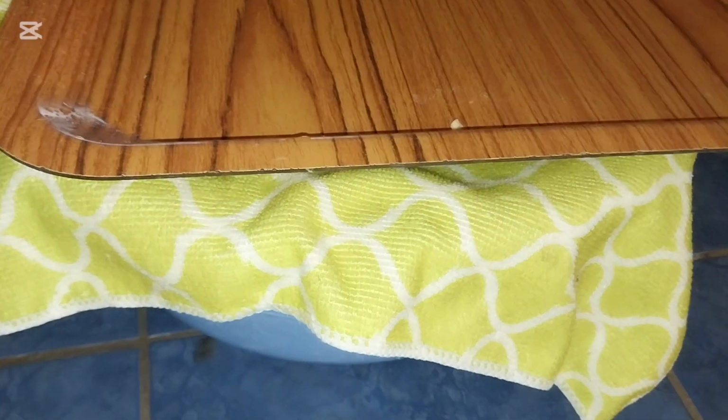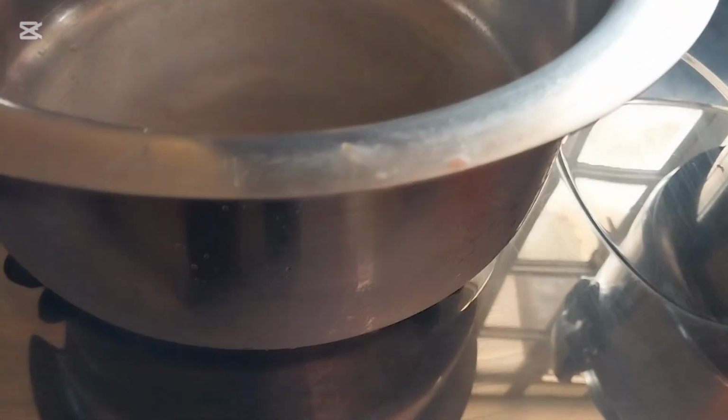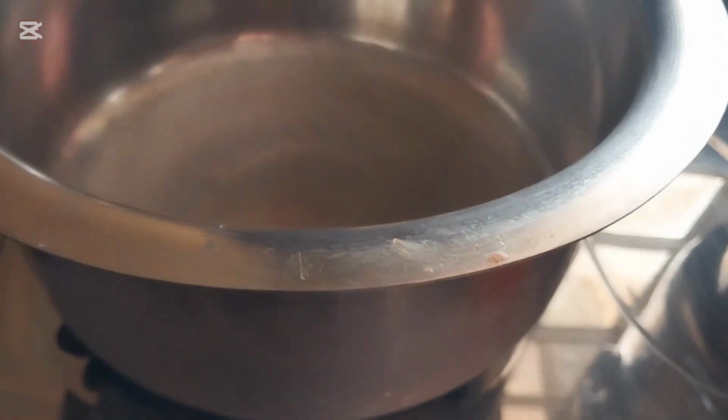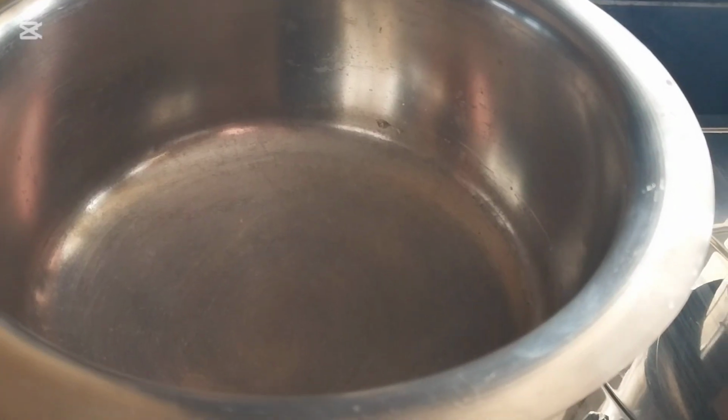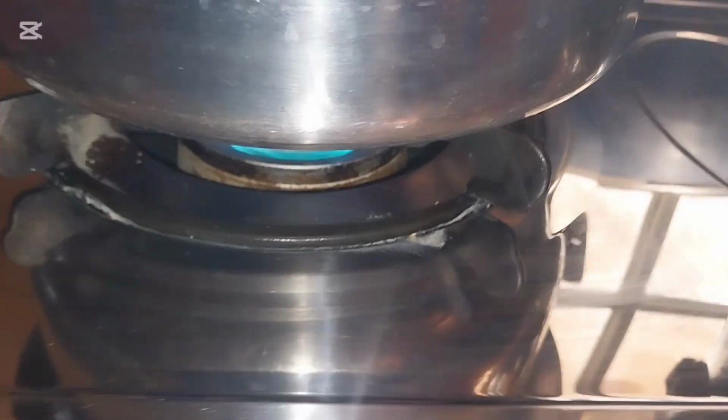So I'm just going ahead and covering it with a cloth, a kitchen cloth, and a tray, so that it can get warm and double in size because of the yeast. As I'm waiting on this side, I'm going to start heating my oil.